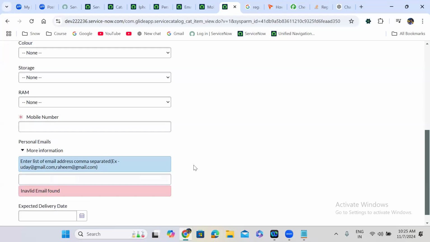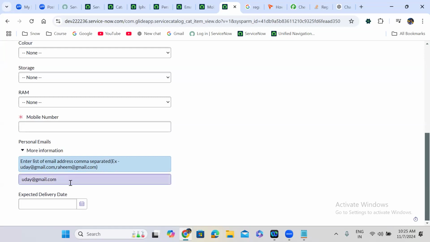Uday at the rate Gmail dot. Okay, invalid email found. So that means the regular expression is working fine. Let me just keep Uday at the rate gmail.com. It is accepting.